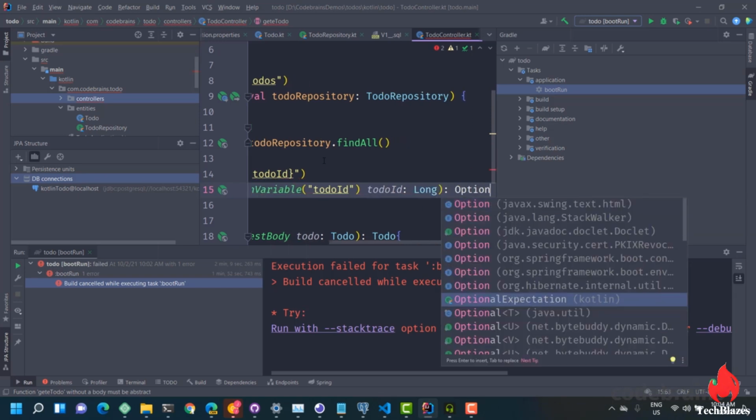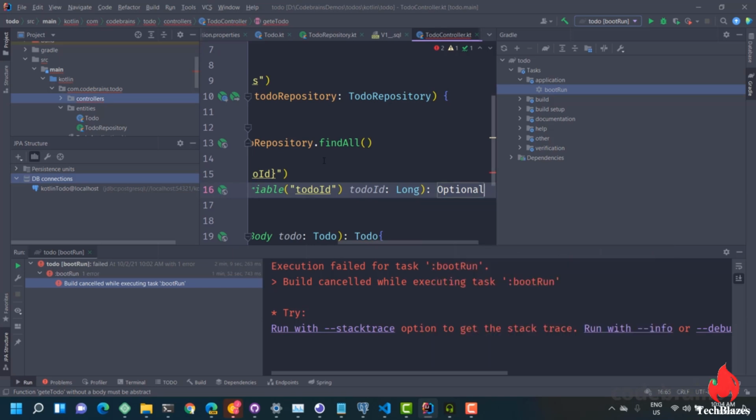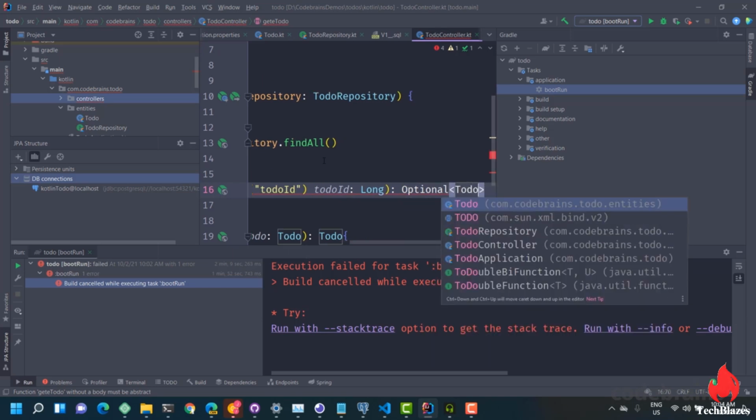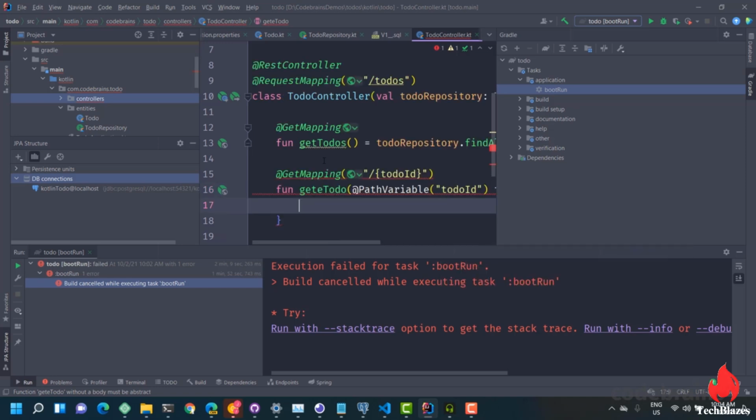We'll also have optional to-do. And let's see what the issue is here.